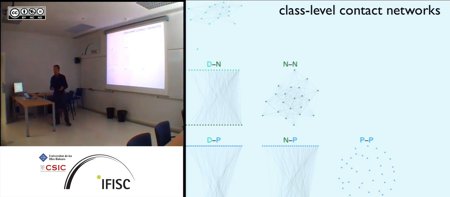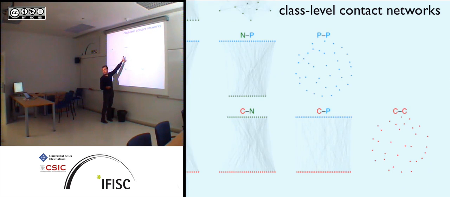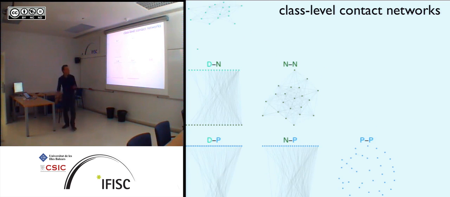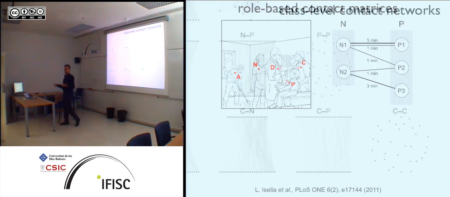You can look at the structure of the role-based contact network. So you restrict the contact network to all the nurses. You see it's very much cliquish. And you see that, for example, the patient network is extremely different. Basically patients are all isolated, which is again what the institution wants. We want patients to be isolated from one another because otherwise the infections will jump from one to the other, right? As you imagine, however, the fact that you have this structure means that if one of these guys transmits an infection here, then suddenly you have a problem, right? And that's the potential to go back, which is actually the kind of studies that we do on this.